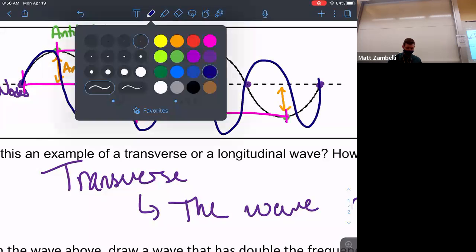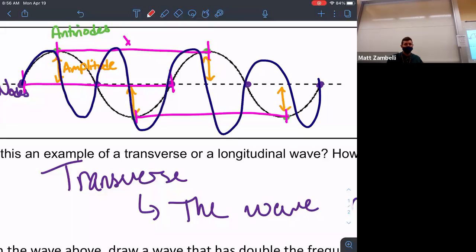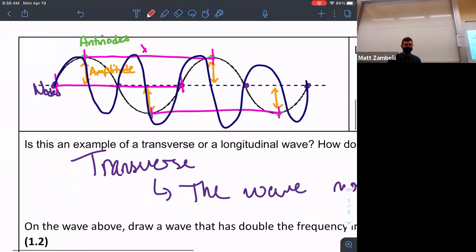Which means if our period doubles, do we see twice as many waves? 4 times as many waves? Half as many waves? A quarter of the amount? Half as many waves. So we had 2 full waves originally. Now we're only going to have 1. No, it looks a little messy. That's okay. And that was our entire formative. Do you have any questions on any of it?